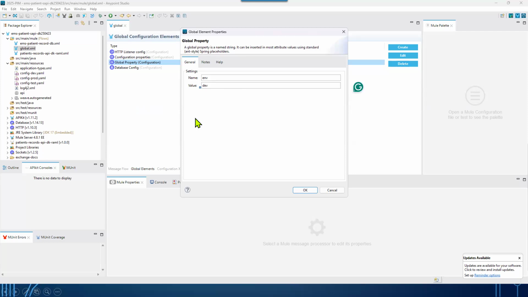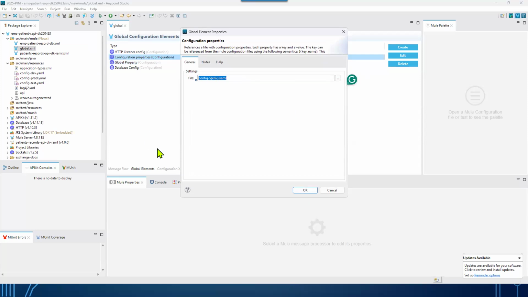Now, sometimes you might see even an environment called local. That means you're going to run it locally. And there might be some different configurations, as in the past when I've worked on some things, that running it locally in Studio requires different port numbers, different things. So there might even be another configuration file that you would use called local. But whatever the value of env is what is going to point to the correct file over here.